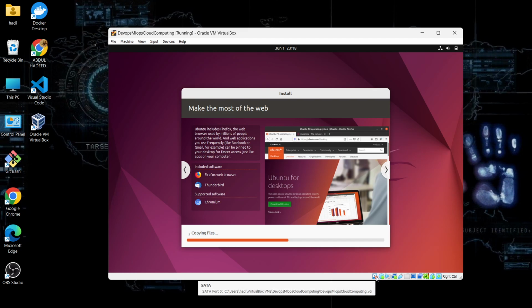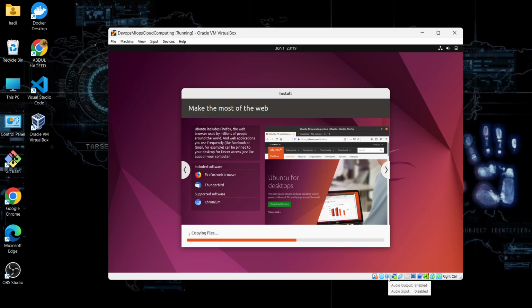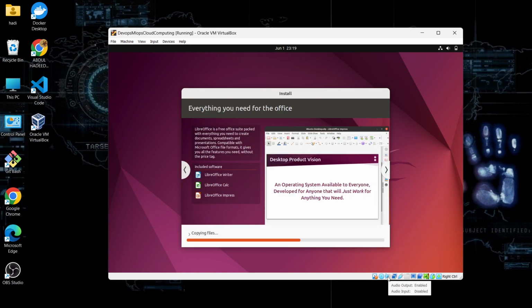SATA is the assigned ports to our virtual machine, and the other is IDE, the secondary device. Audio output is enabled and audio input is disabled, so we cannot input audio because it is disabled. Then the other feature is the adapter.